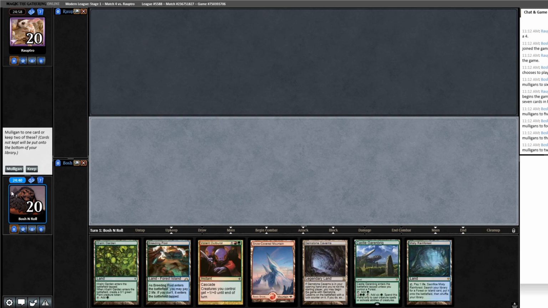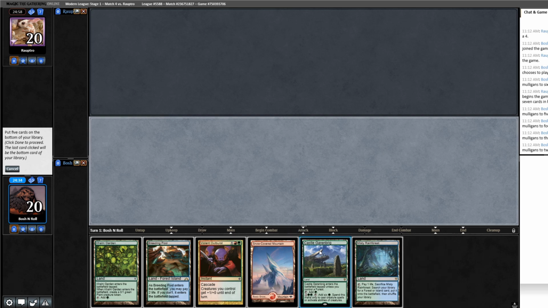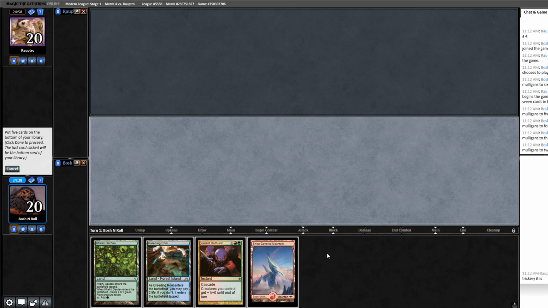Uh-oh. All right, I'll keep these 2 cards. Put 5 on the bottom. 1, 2, 3. Opponent says, so trickery it is. You are not wrong.